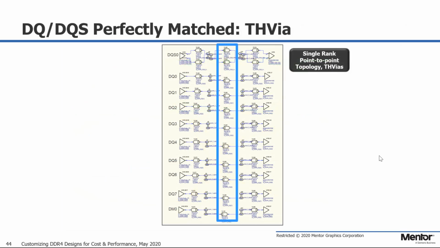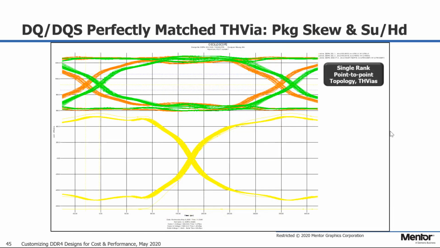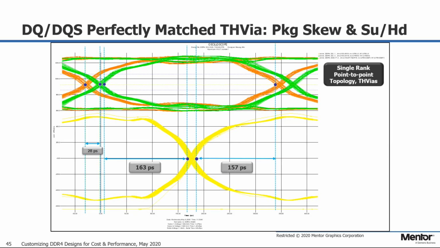Here I have the same byte lane of same length with through-hole vias. For the point-to-point topology with an ODT model at the receiver, the performance with the through-hole via is slightly better compared to the micro via case, as you gained about 20 picoseconds on the worst case setup time in this case. But we saw that the micro vias perform better on the address signals since they are less reflective with more loads with terminator only at the end.